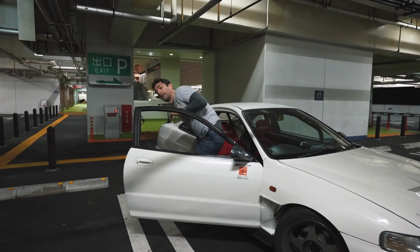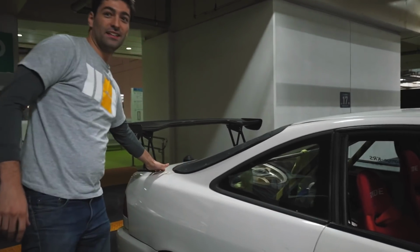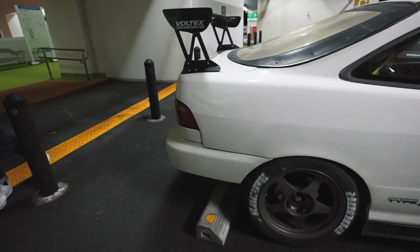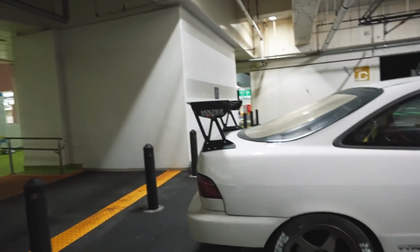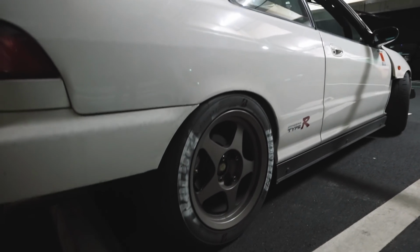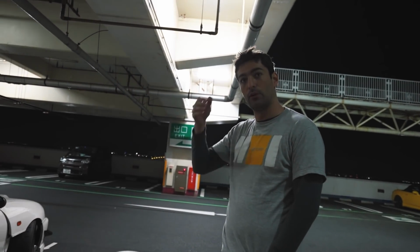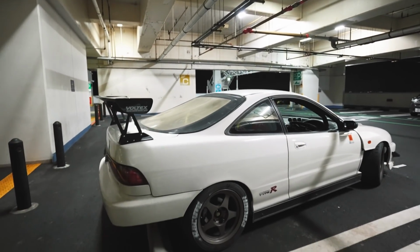Oh, it's so pretty. FRP hatch too now. Yeah, FRP. It's like 20 or 30 kilos lighter, but you can't even see the difference. This is painted, acrylic, right? But I'm gonna have to replace it. And I love the Regas. Me too. Those ones have taken a while to come in too, right? I bought them from a friend who had a Nikkei Civic before, from Ampara. Oh my gosh.